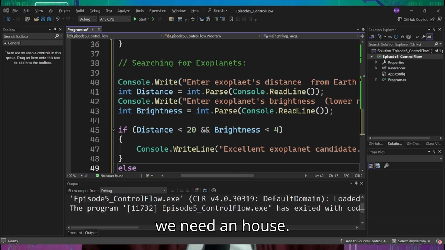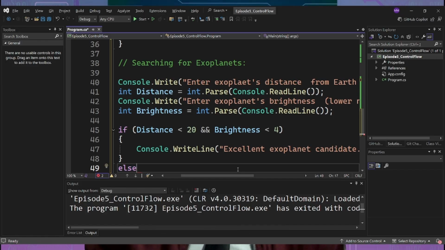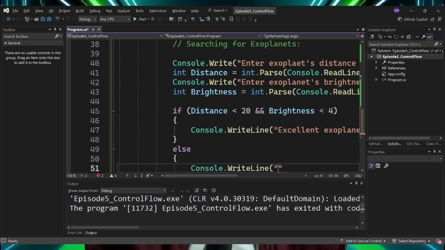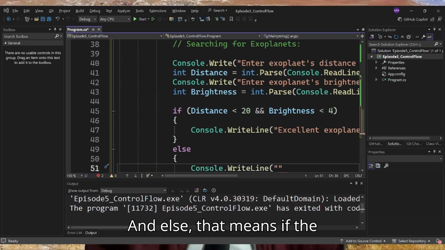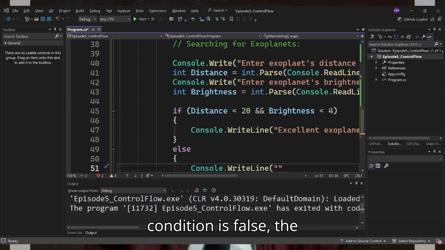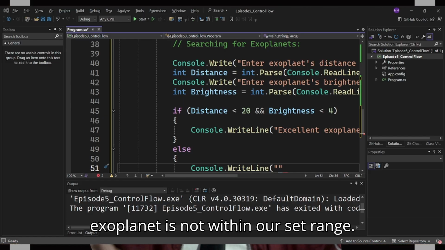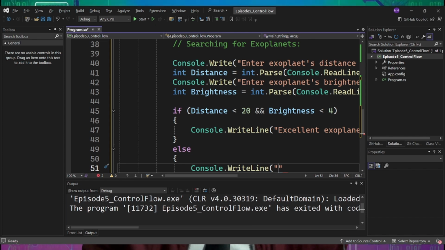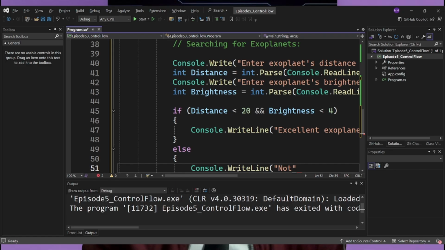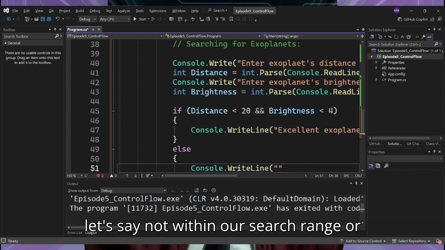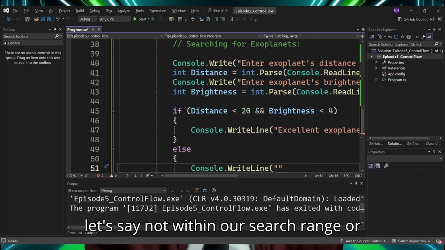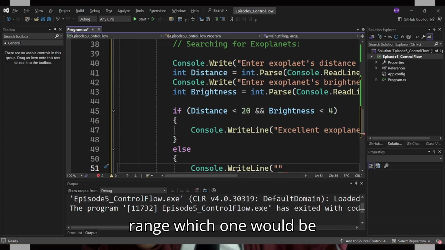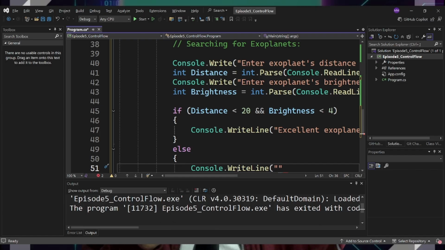Now we need an else. And else means if the condition is false, the exoplanet is not within our search range. Let's say not within our search range, or exoplanet not within our search range. Which one would be best?